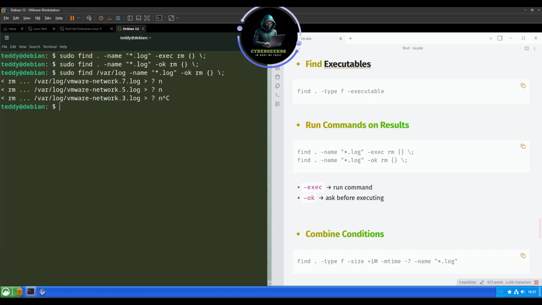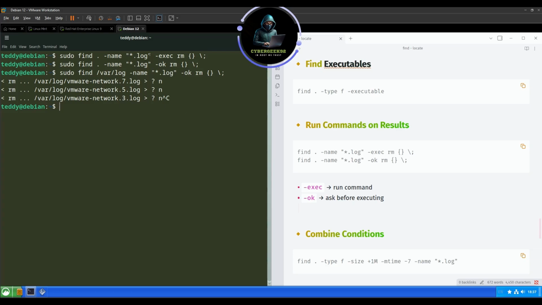All you will have to do is replace that .log with .txt, the -exec rm. So now it will wipe all your .txt files in your desktop directory and make it nicer and cleaner. So this is one way you can run the exec command on the result that you find.